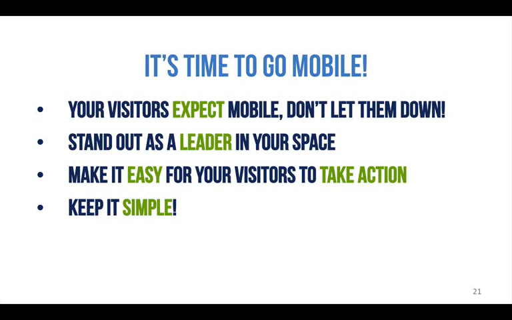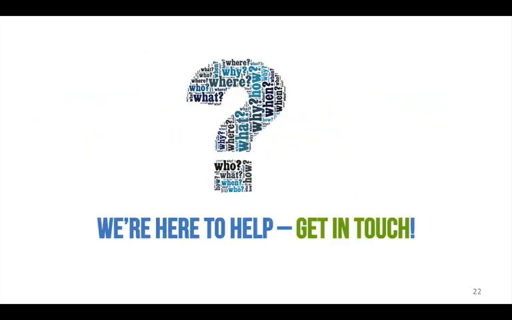You want to make it as easy as possible for your visitors to take action. As I mentioned before, mobile searchers are action takers. Nine out of ten lead to some sort of immediate action, so you want to make that as easy as possible for them. Have big fat buttons for the most common actions and make it super, super easy. And finally, keep it simple. It goes back to the previous point. Just have very simple big buttons, single columns, no forms to fill out. Make it very easy to find your phone number and click on your phone number. You just want to make the experience as simple as possible.